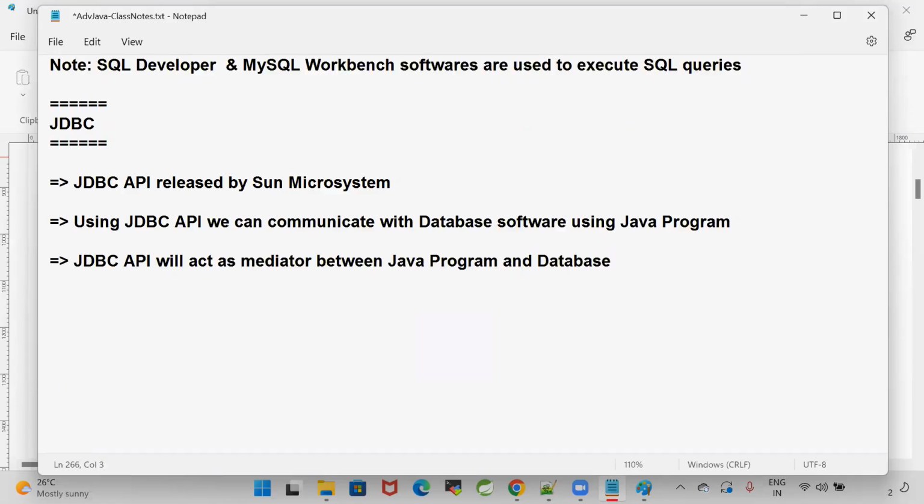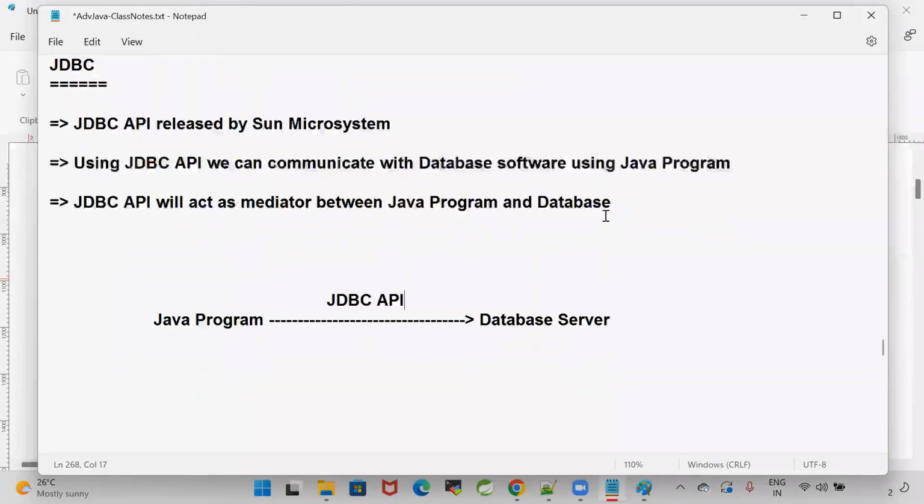Here our Java program will be available and here our database server will be available. Java program wants to communicate with the database, so it is going to use JDBC API as a mediator.